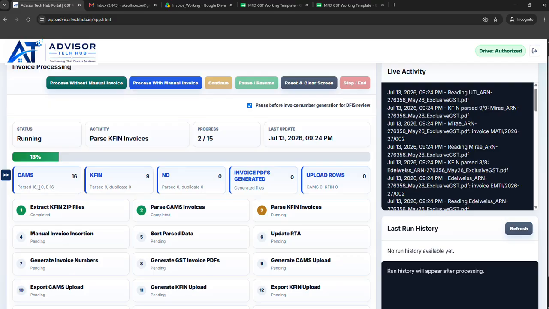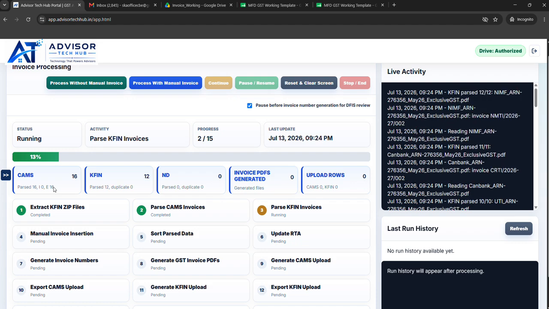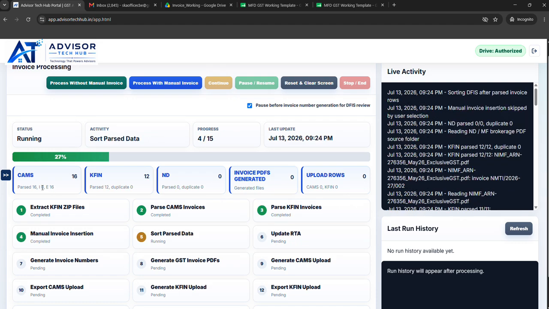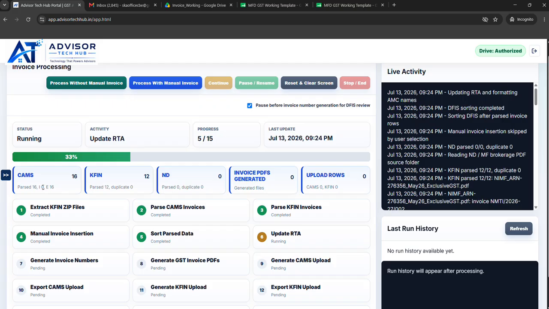That is I0 and E16. I denotes inclusive of GST. That is for the invoices where the credit we receive prior to March 31st, 2026 is inclusive of GST, and afterwards from April 1st onwards it is exclusive of GST for the business done. So if any withheld brokerage is being released for the past data, it will be inclusive of GST. These inclusive of GST files we need not upload.